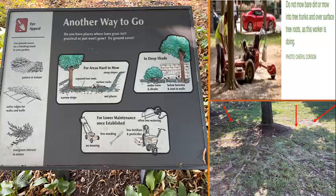The photo on the bottom right would be a good area to incorporate ground covers. This site has steep slopes, surface rocks, exposed roots, and water collects after rain events. The landscape company also rides over the surface tree roots and bare dirt, which they should not be doing. This area receives heavy shade and turf grass is sparse. Removing the mulch volcano and adding a variety of ground covers would decrease maintenance, protect the roots, and make this site more visually appealing.